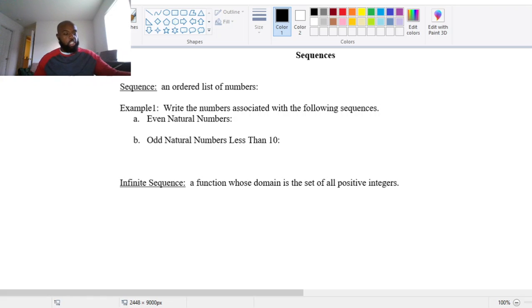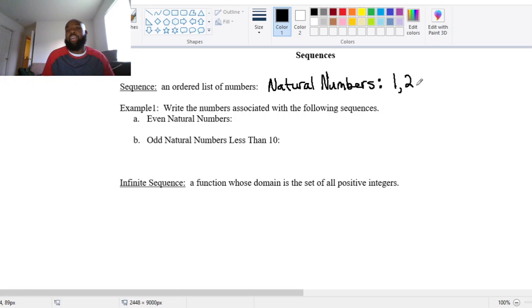One of the most well known sequences that we use very often is your set of all natural numbers, right? There you create a sequence. For instance, your natural numbers, those are your counting numbers. When you're a kid and you first start learning how to count, you usually start at one and go to two, the next integer up, to three, four, five, six, and you can go on forever and ever. Those numbers are what we call the natural numbers. That's a sequence because there's a natural ordering, a pattern that helps you get from one number to the next.